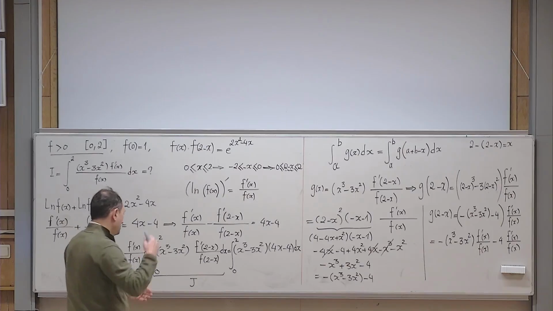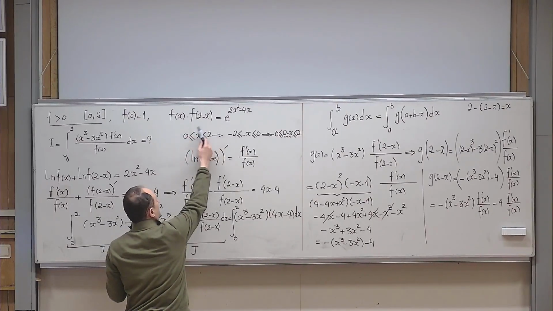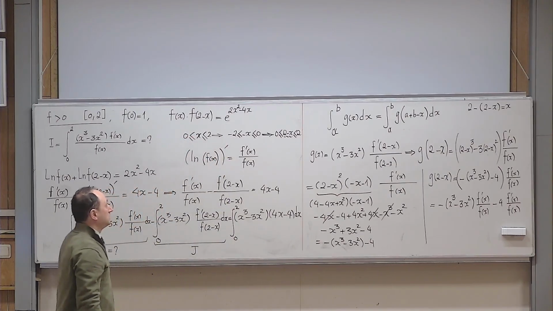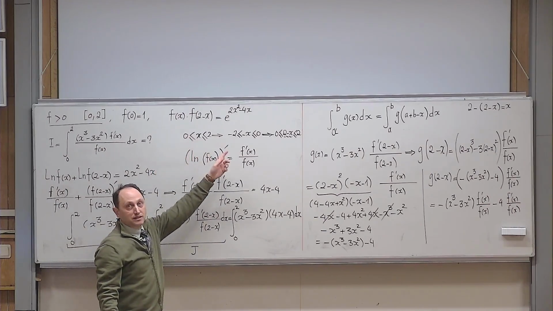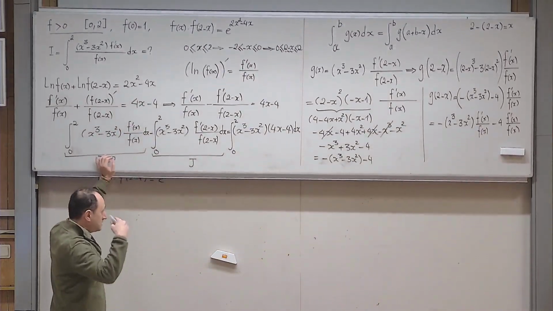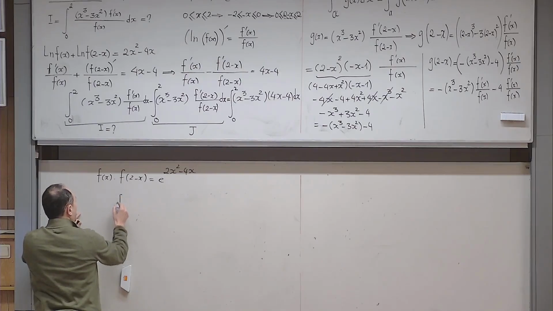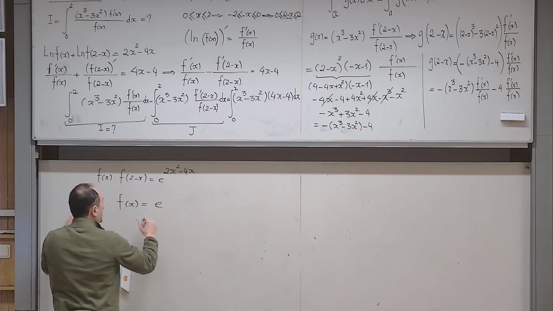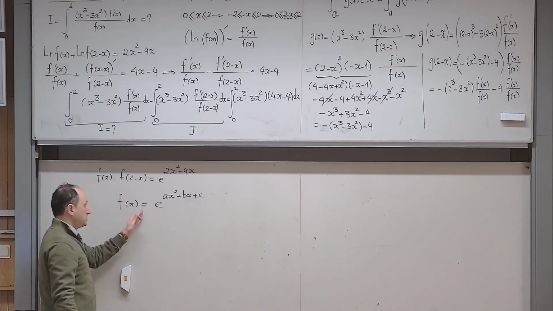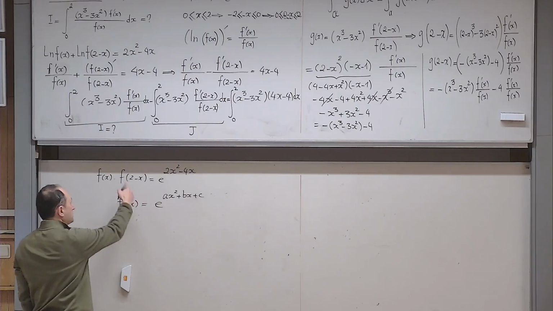But then I was going home, I realized, okay, what type of function should it be? I'm not completely sure, but it seems that this function is an exponential function. And because the exponent is a quadratic expression, it is reasonable. I don't have proof for it, at least now, but it is reasonable to think that the function f of x is of this form, e to the power of a quadratic polynomial. If it is possible to assume that, then I can find it easily. How? By just putting it back into the function.